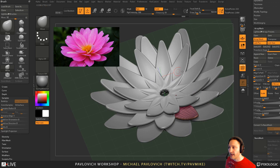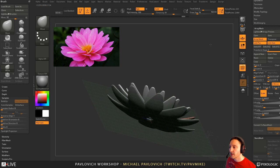Now, these are stacked on top of each other, so I may have to convert this geometry and move it around, but at least that'll get us somewhere in there. In the ballpark, anyway.